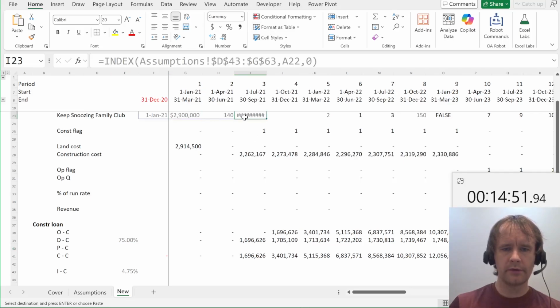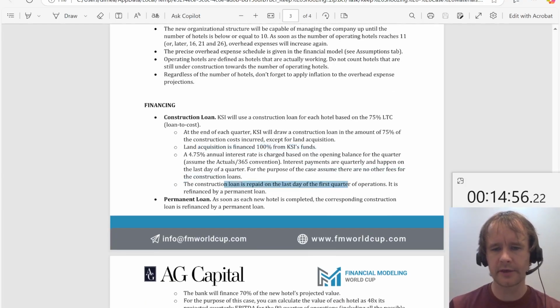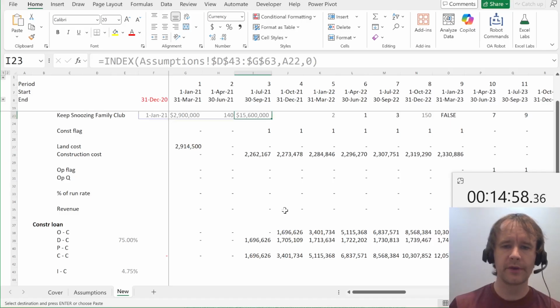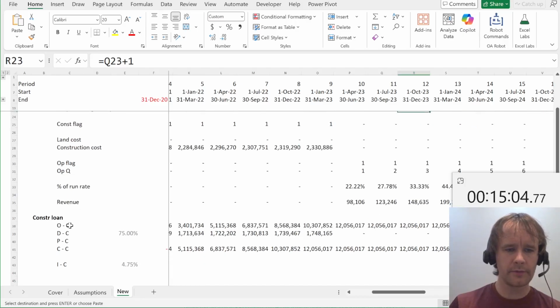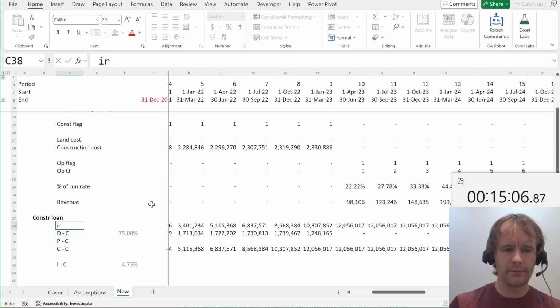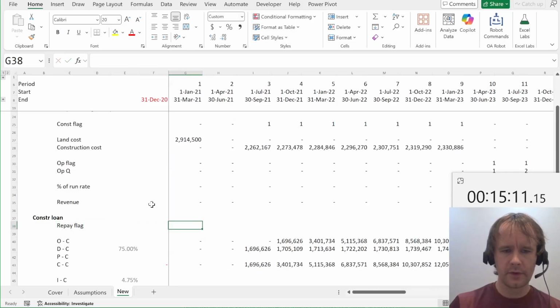So we want to know, when does the payment happen? And the answer is construction loan is repaid on the last day of the first quarter of operations. So that is this guy here, quarter 10. So I'm just going to put in a repay flag, and that's just going to be minus minus per num equals.